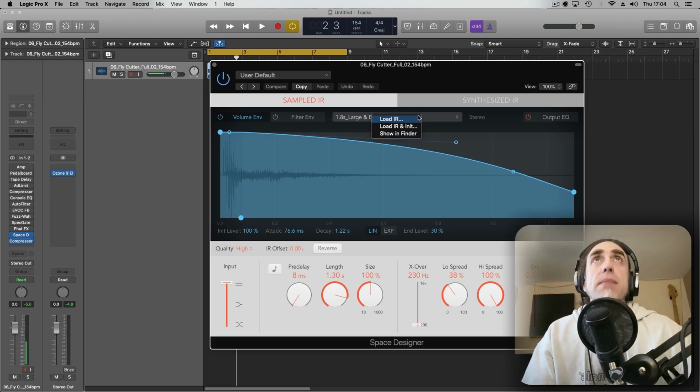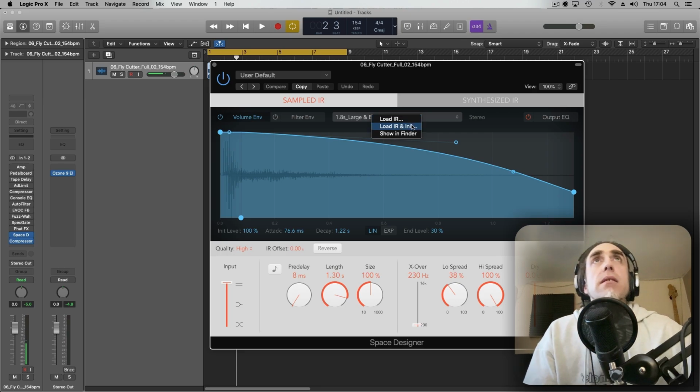What that means is that we can load in an audio file that has a lot of distorted characteristics to it, and impart some of that characteristic on the sound that we're processing.